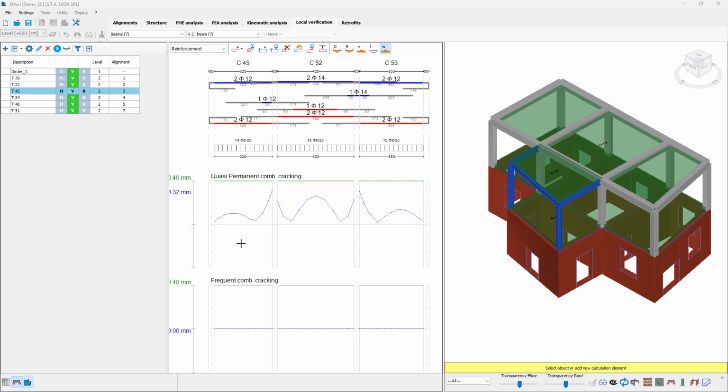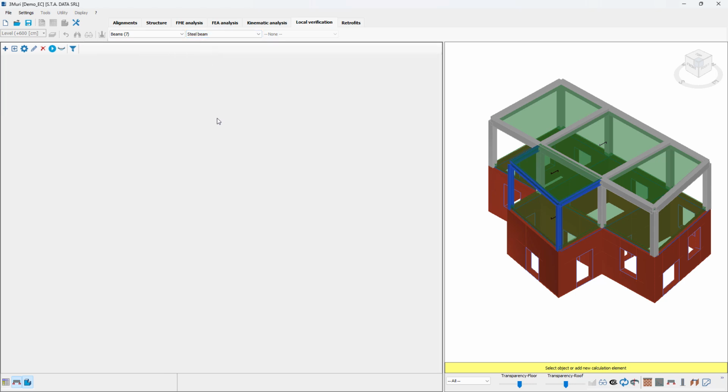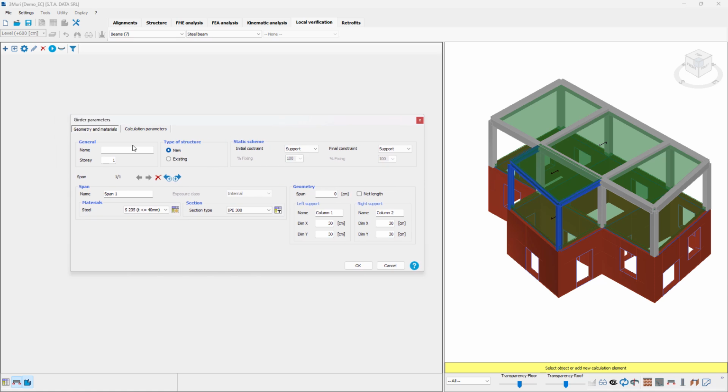Similar to the case of reinforced concrete beams, I can do the same with the calculation of steel beams. In this case, I'm going to see again a specific toolbar that is going to be specific of this type of element. And again, I'm going to have two options of insertion of elements into the local verification environment. I can create a new item by just clicking on the icon.